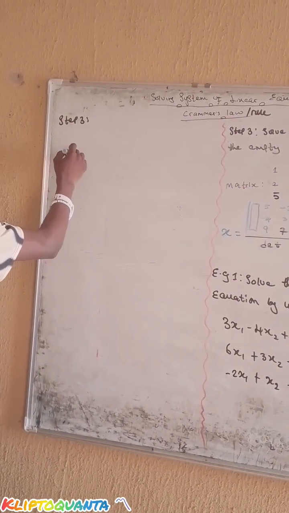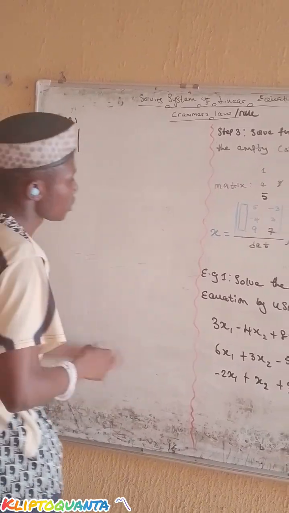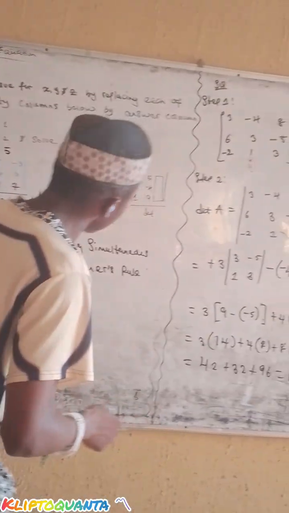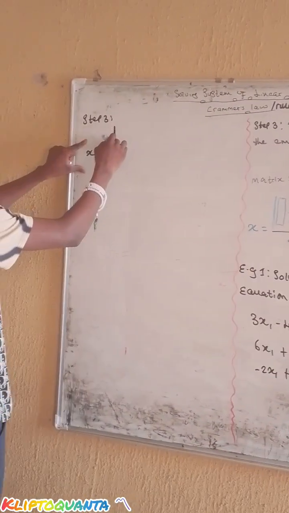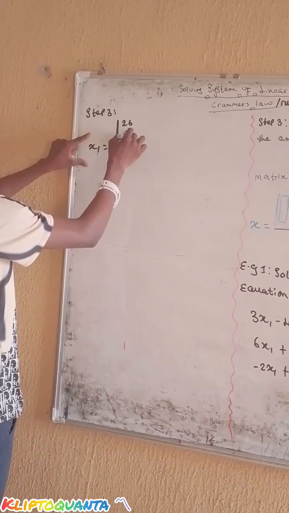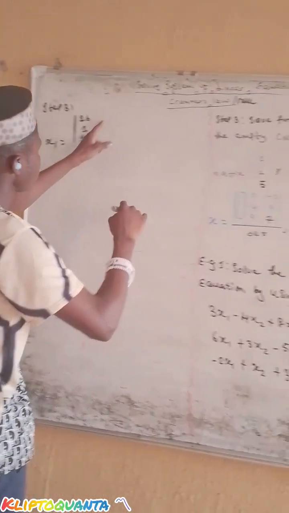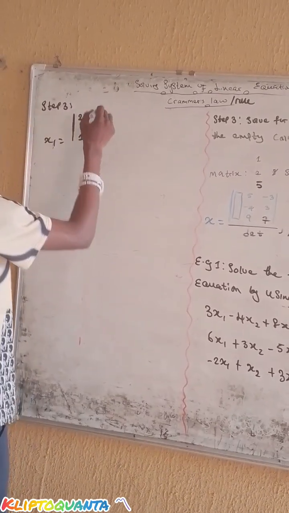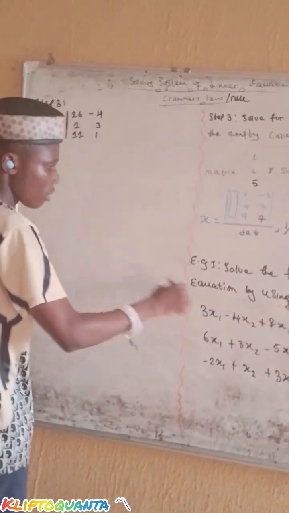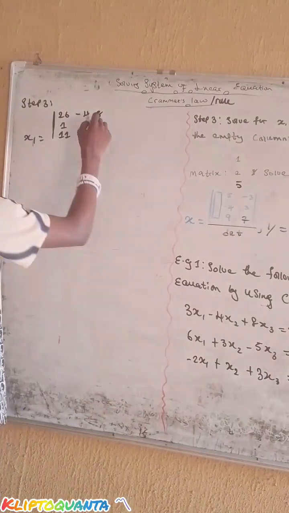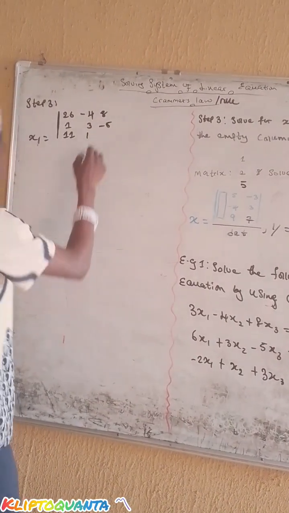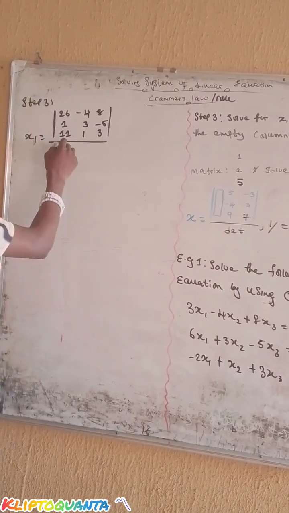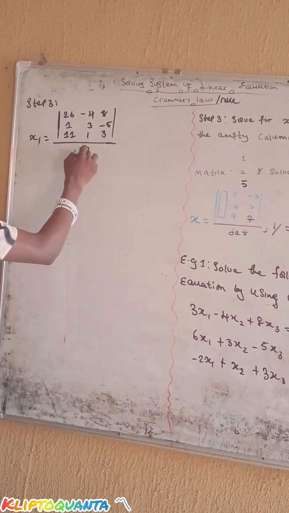Now if you look at it, x1 is equal to the determinant of our result by the answer of what we have. So which is 26, 1, 11. So we replace it because the first point is the x1. So 26, 1, 11. Then we continue with the normal variables minus 4, 3, 1, and 8, minus 5, 3. Then divided by the determinant of what we have. And what's the determinant of what we have? 170. Are we there, guys?